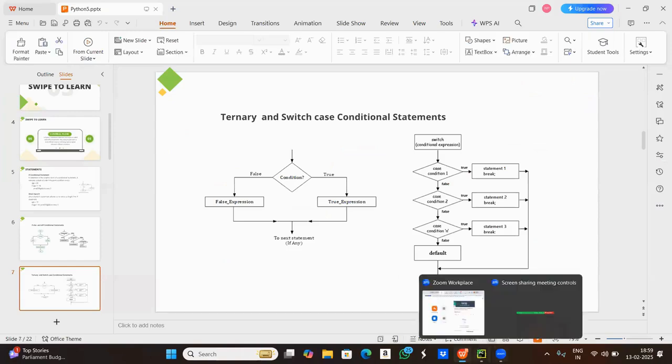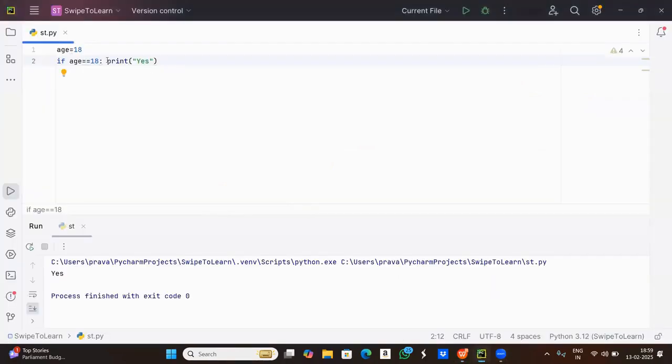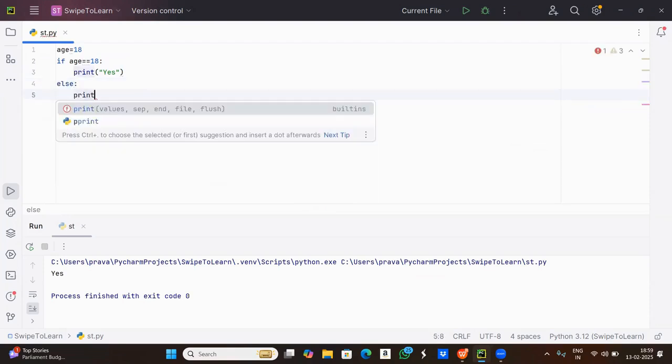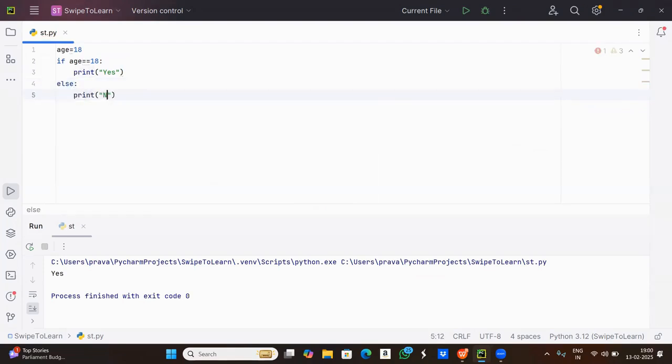Now we'll see how the else construct works in code. See, if age equals 18, then we're going to print it. Else, print no. Let me run this. Now age equals 17.